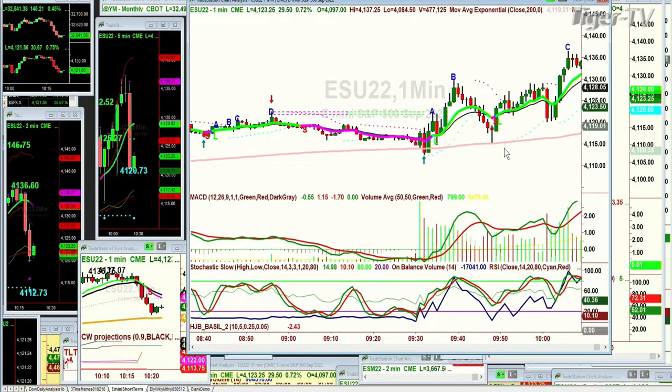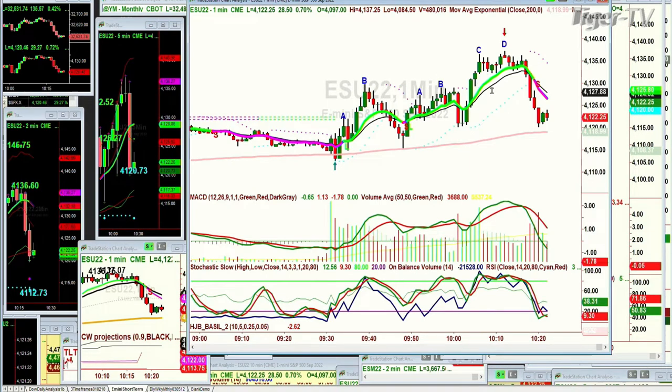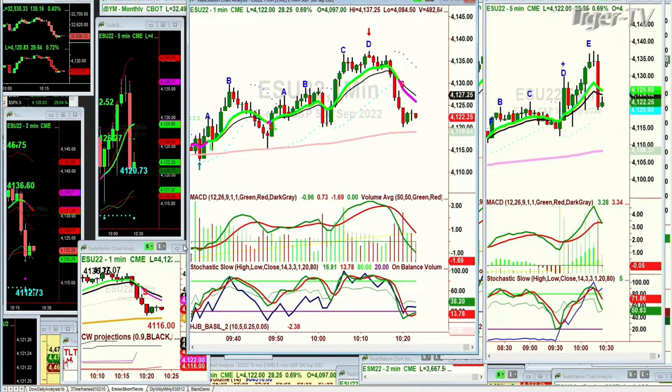Lo and behold, it comes back to the 200-period moving average. Then it makes a gray A and a B underneath the previous B exactly — I usually call that gray — and that means it's really important because if you break out to a new high above this, it's like an overlapping wave where two streams come together and becomes even more powerful. Lo and behold, it goes to a C. If you use the technique of the nine — the green moving average — it keeps you in the trade. It actually goes to D. Then what happens at D? Little doji candle — boom — it pulls back, goes back towards the 200-period exponential moving average. But in this case, it's the first time it's got a coincident high of a peak E with a doji candle in the five-minute chart. You can use different time frames and it really helps you. That makes this pullback a little more serious because there is an E in the five-minute chart.